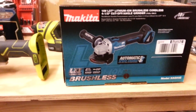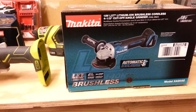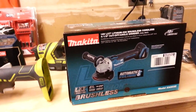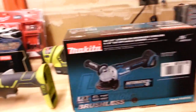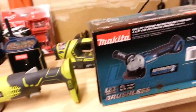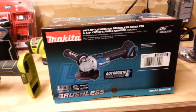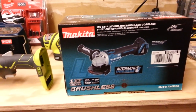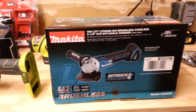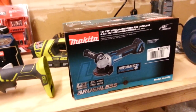Sometimes when I do my seal coating jobs there's a piece of asphalt that's all worn out and looks like garbage. Is there a way we can get rid of that big asphalt chunk? You can use one of these angle grinders to cut through asphalt and make a nice clean cut. I did one job and this woman was so happy — she couldn't believe it. She asked what kind of saw I used, a wet saw or diamond blade? I said I used an angle grinder.